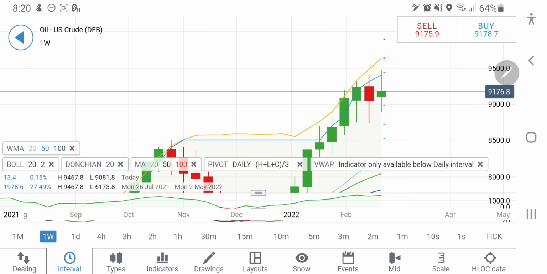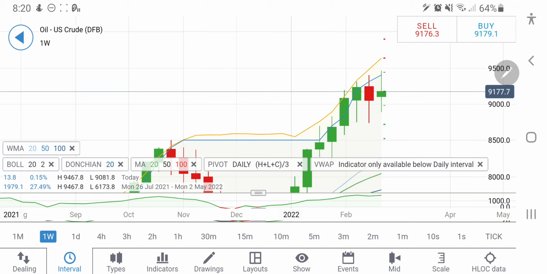Till 9120 it can again reverse, but yes, once it breaks 9120 you can expect 8950 levels, which is going to give it a stronger support for the day. Below that it will again try to drop towards 8750 levels. So don't take a position between 9190 and, I will say, 9220 levels.